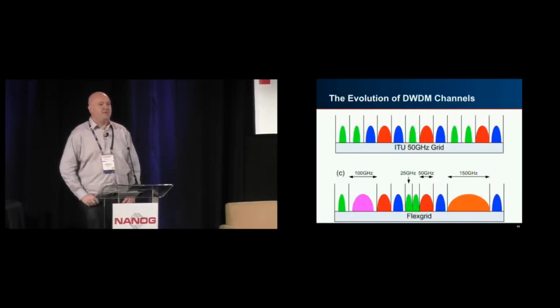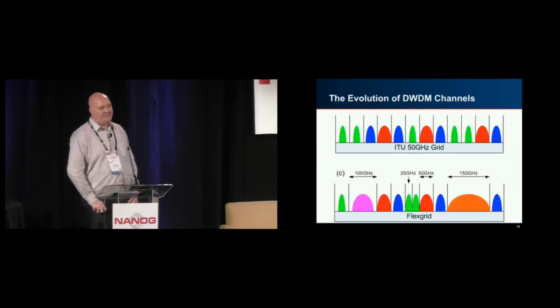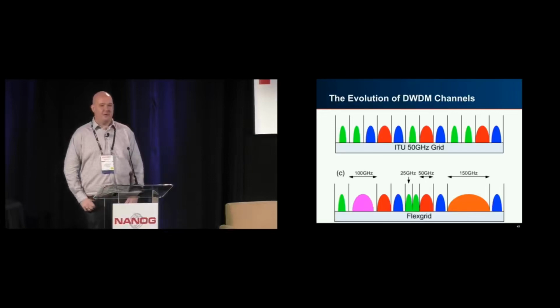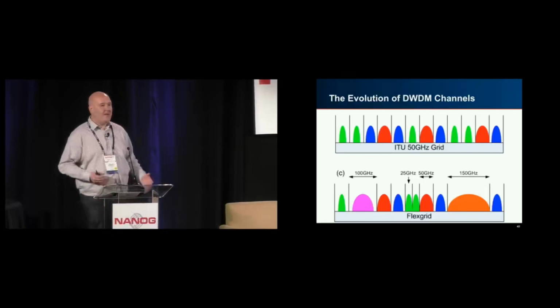So DWDM channels themselves have actually evolved quite a bit over the years. Historically, they went in one direction, right? They went smaller. You started at 200, went to 100, and went to 50, and went to 25. And then, like I said, after 25, you actually started to see it moving backwards. You moved back to 50, and now we're in a world where we want to go higher than that. The reason for that is, if someone says, oh, I need a 400 gig E, or I need a 1 terabit Ethernet solution, how am I going to do that? You can't pack that into a single small channel.